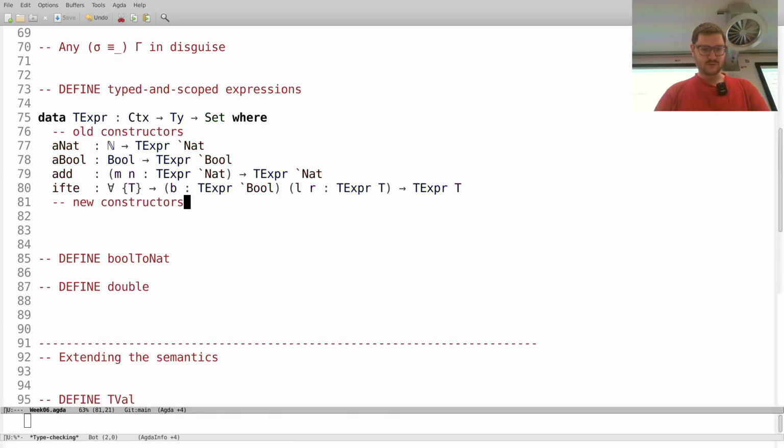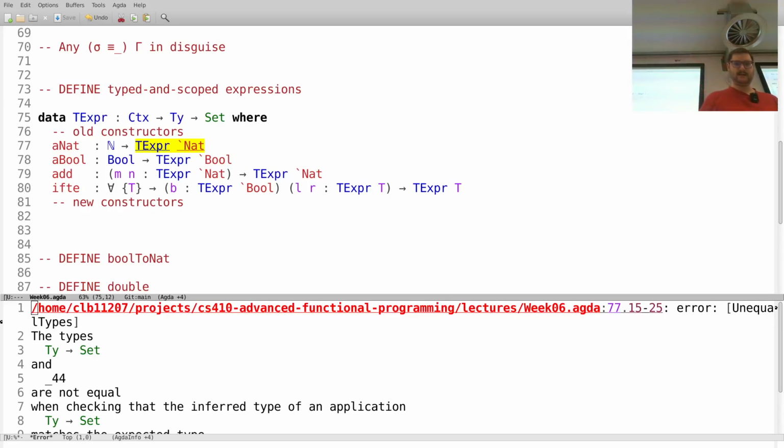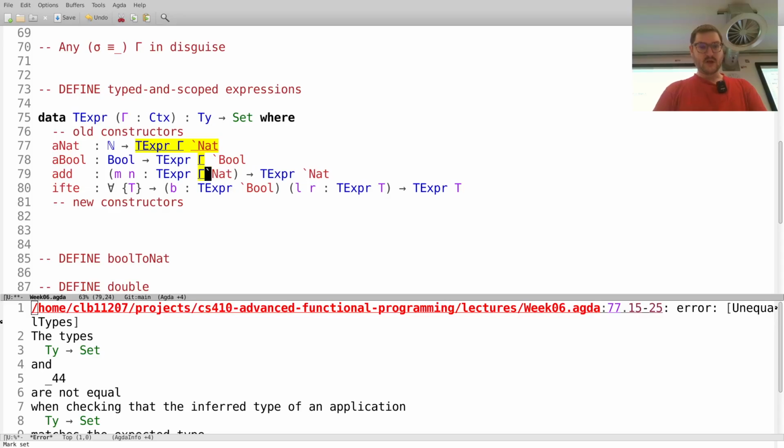You could put the context left of the colon. For now, or even always. Yeah, I could. All right, so that's simplifying some of our work, because that's already a design decision actually, right? You could say, for instance, that you're only able to build NATs in an empty context, but then what's the point, right? It's a language that's not going to have super nice properties.